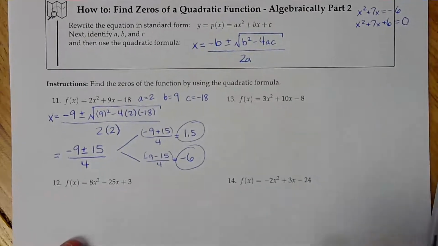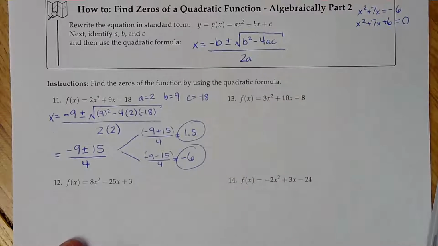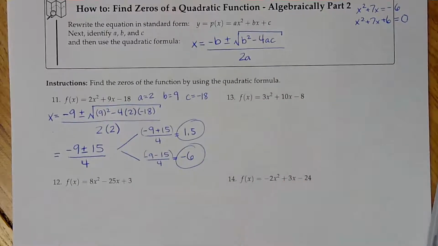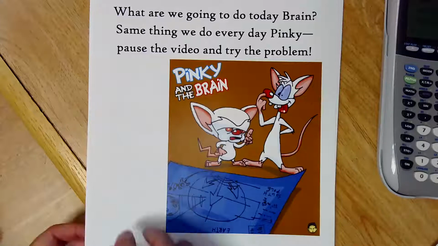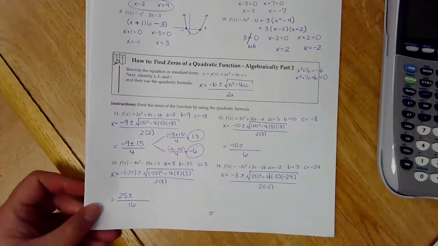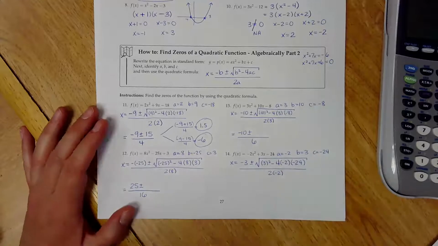All right, so I'd like you to go ahead and try 12 and 13 on your own. So pause the video, give those two a try, and leave number 14. We'll do number 14 together. All right, so hopefully you gave those a try. And while you had that video paused, trying those out, I got the next 3 set up.